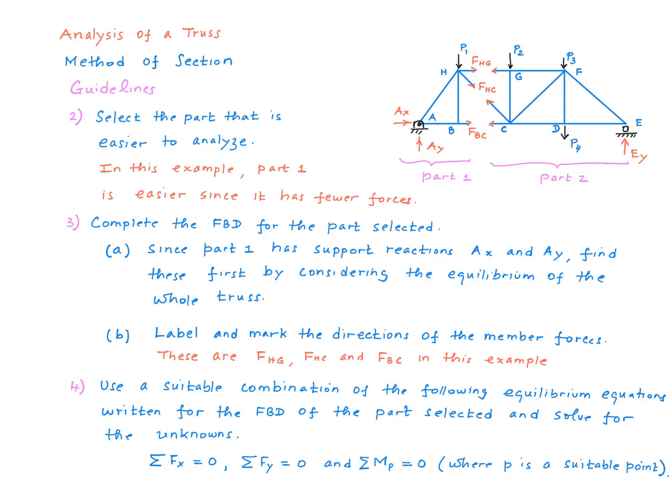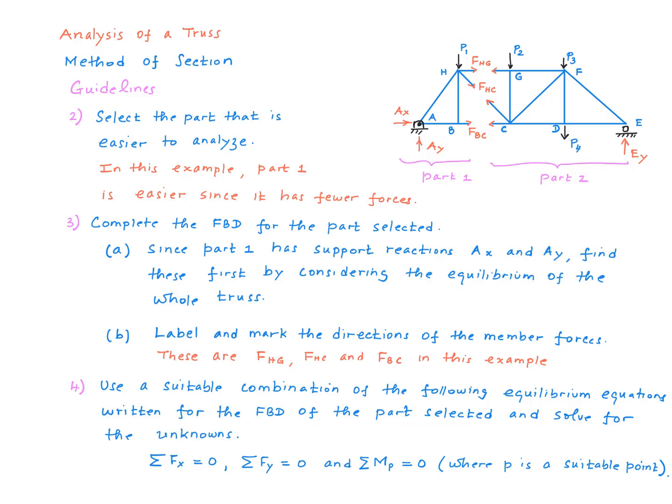The second note is that the moment equilibrium equations can be written about any point, even a point that actually lies on part 2, even though part 1 is your free body diagram, right? But the point can be anywhere in space here. For example, writing the moment equilibrium equation about point C, right, for the free body diagram in part 1 would exclude these two forces, right? Because these two forces are passing through point C. So that moment equilibrium equation will have only one unknown, which is FHG, and therefore you can go ahead and find FHG right away.